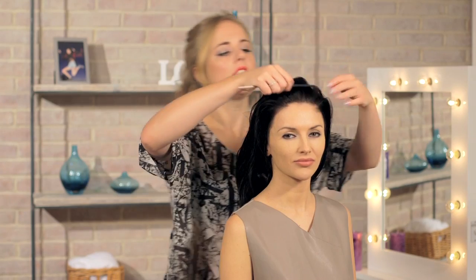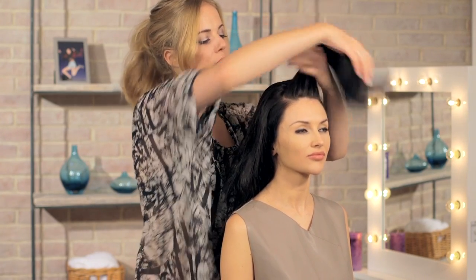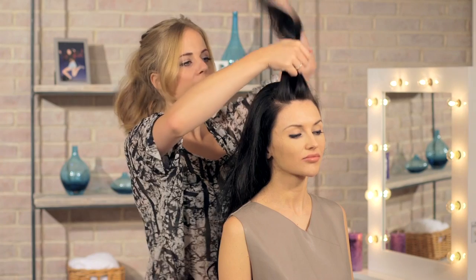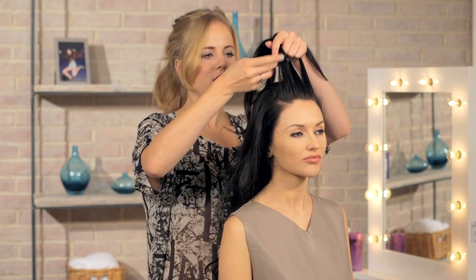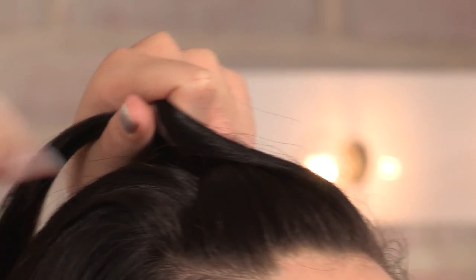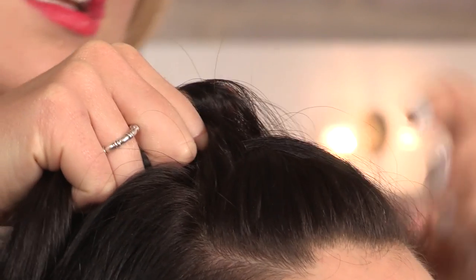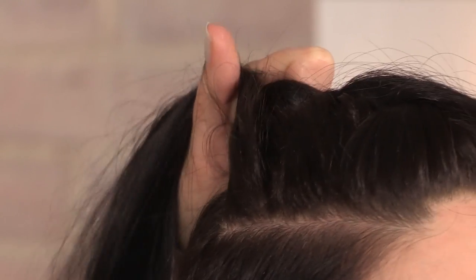You can also use mousse for this, or even a little bit of water is good. Comb through and then we're ready to start plaiting. So just start this French plait like you would any other — starting with a small enough section at the front of the head because this is quite a tight look. Split it into three, making sure you're nice and even, and then just start working your way back, taking a section from either side as you go, making sure you keep the plait nice and tight. Just carry on doing a normal French plait, taking small sections from either side of the hair.